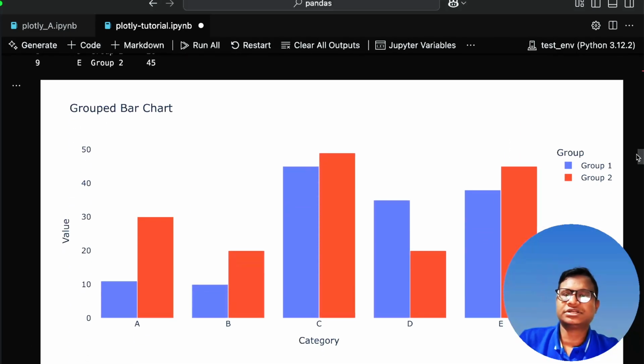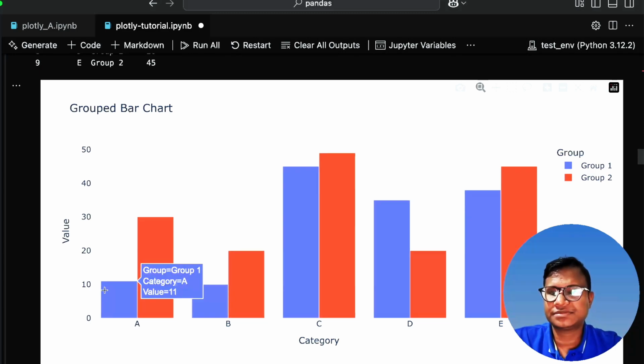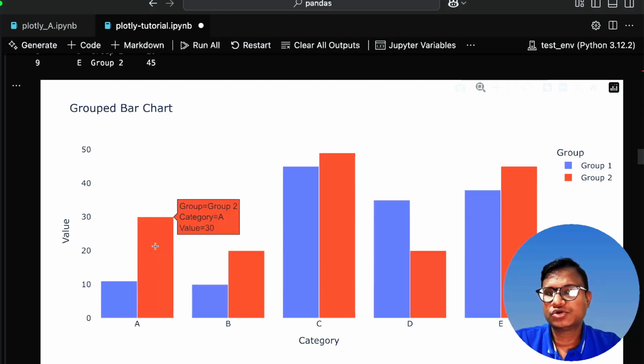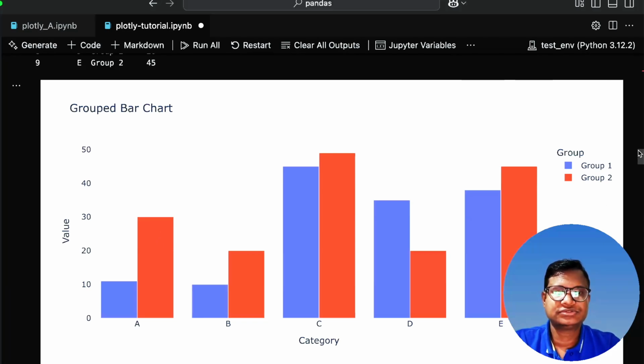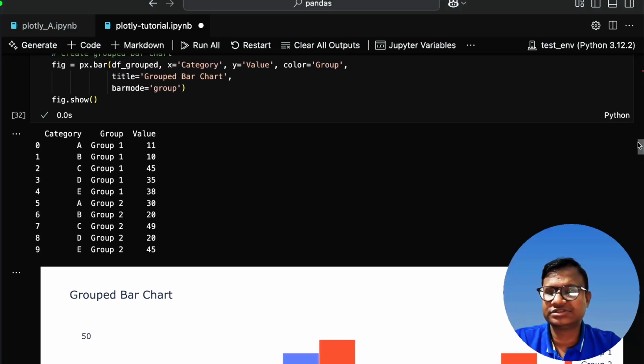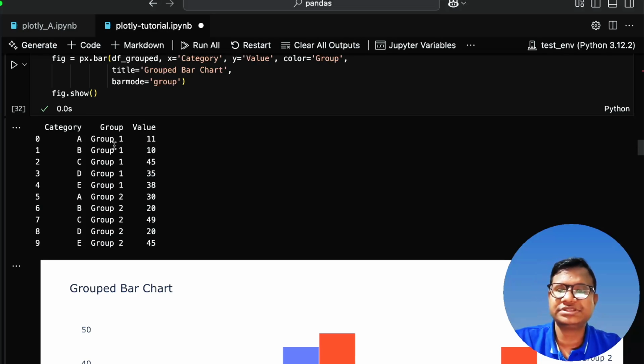So basically, what is happening is, see, this is group 1, and category A, and value is 11. So group 1 again, group 2, within category A, value 30. So you can see this is how the data looks. Basically, we are doing it based on our grouping.